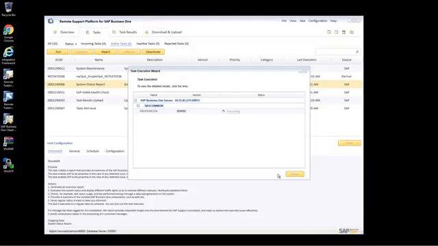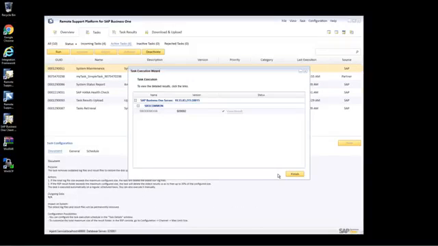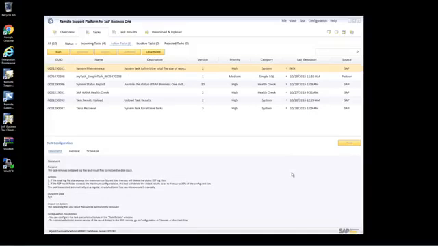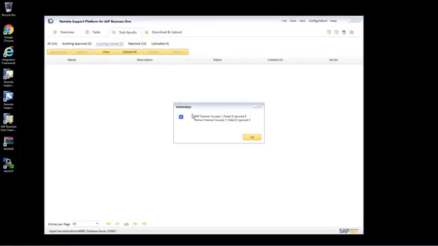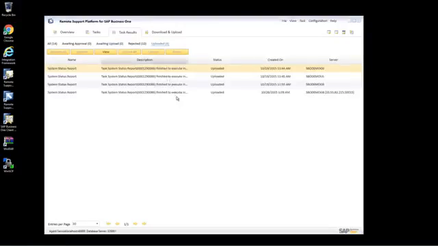Now you can see that the system is executing the System Status Report task. Once the execution of the System Status Report is complete, we simply click Finish. Under Task Results, we can see that there is one task, the System Status Report that we've just run, that's awaiting to be uploaded to SAP. So we simply select Upload. As we can see here, the upload has been successful. If we now go to Uploaded, we can see that the System Status Report has been uploaded to SAP.